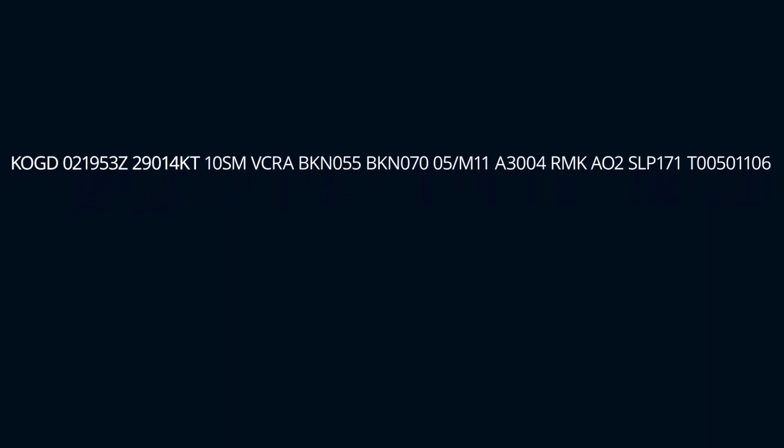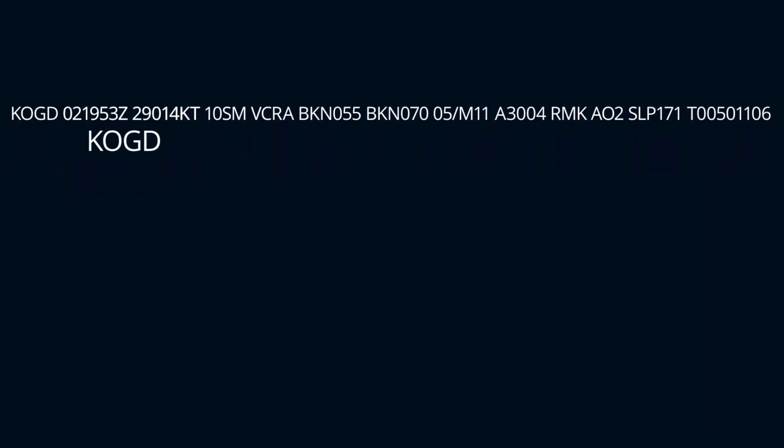Reading a METAR or weather report can seem daunting when looking at it as a whole. At first glance, it looks like a set of random numbers and letters. We find the best method is to break down the report piece by piece to understand the information. Let's look at this example METAR and make sense of what we're seeing.